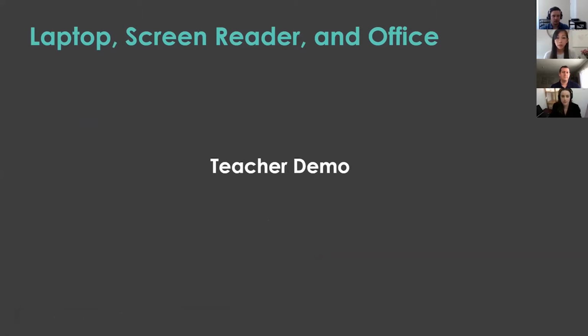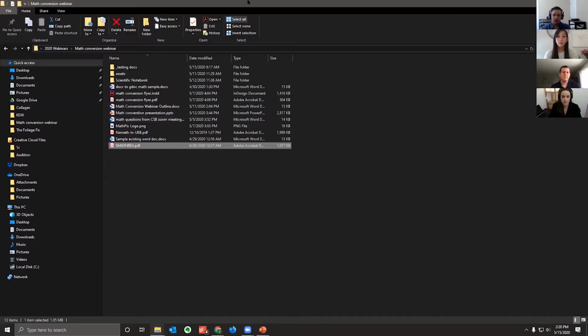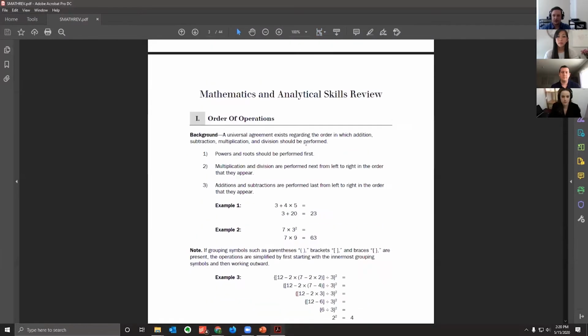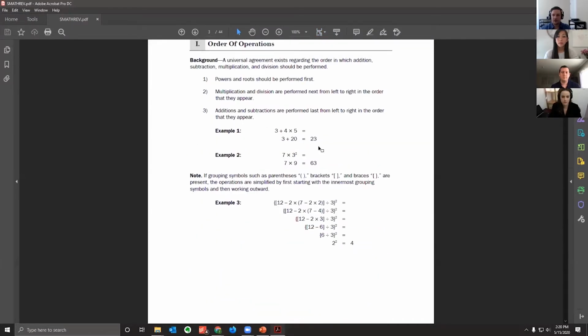So Thomas, go ahead. Perfect. Let me just assume that I'm working with a student who does have a Braille display. The very first thing I want to do is open up a document. Here we go. Can you guys see this PDF that I'm showing?